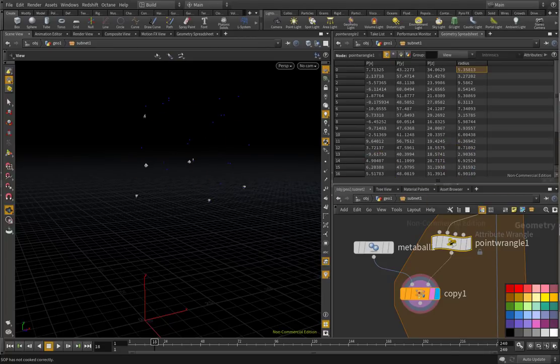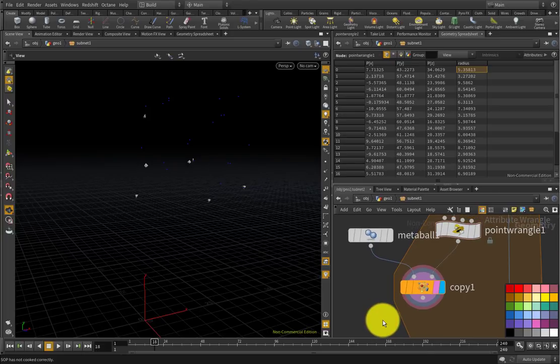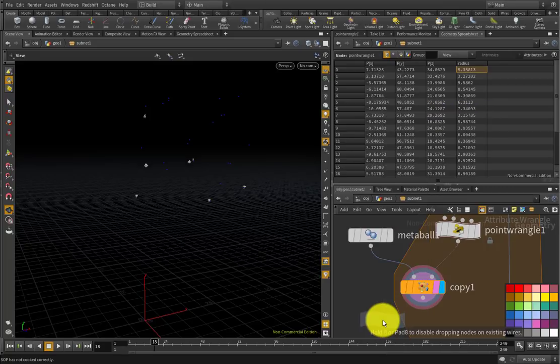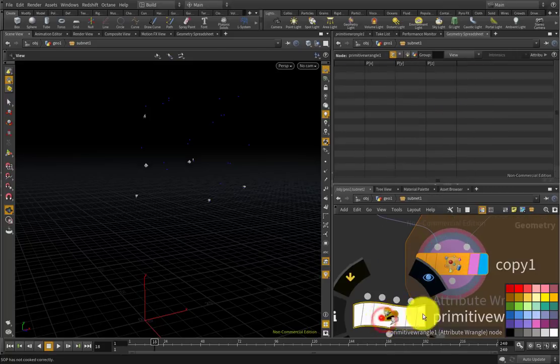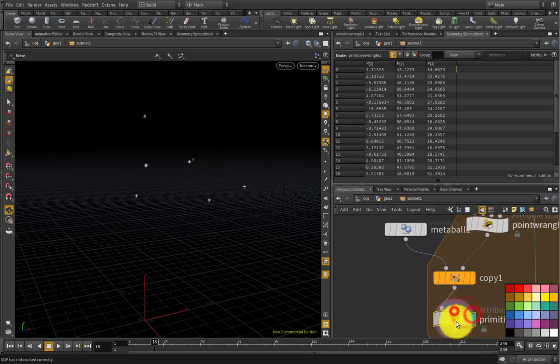So let's make a primitive wrangle here to make a scale function.